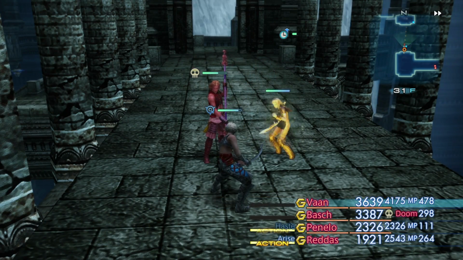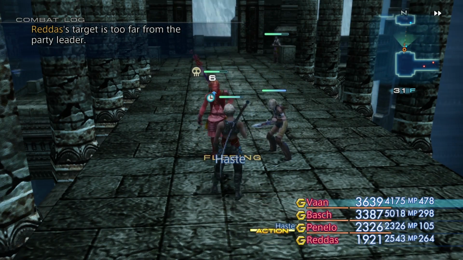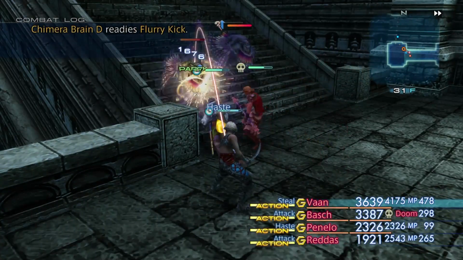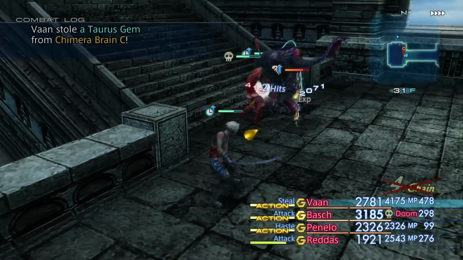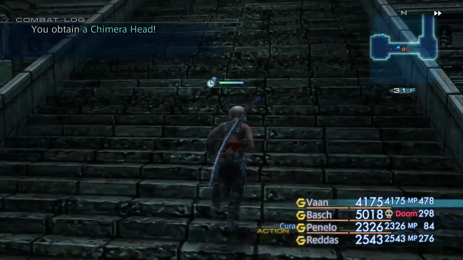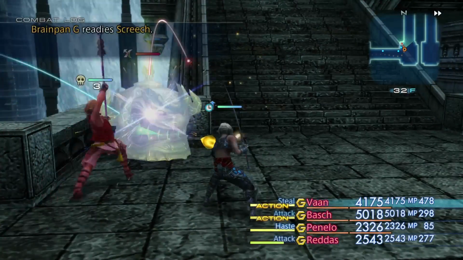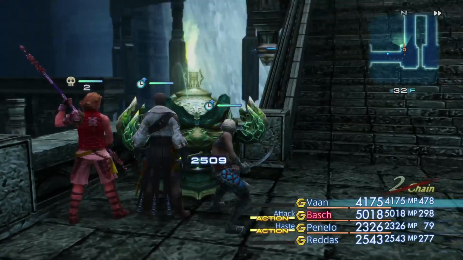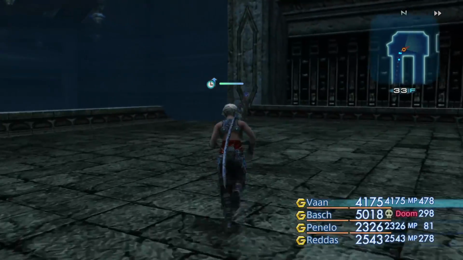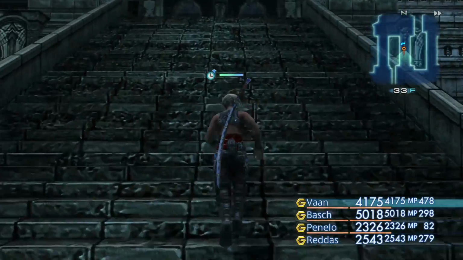Panello's up. We'll just have to wait for her to stop casting, Panello. Or Redis, whatever. Whoever was over there trying to cast. We'll leave the red one alive, obviously. Again, if you try to fight the red one while constructing a green bridge, it will destroy the green bridge progress. At least one progress on the bridge, I'm pretty sure. Or is it all of it? I don't know. Either way, don't do it. It's bad.